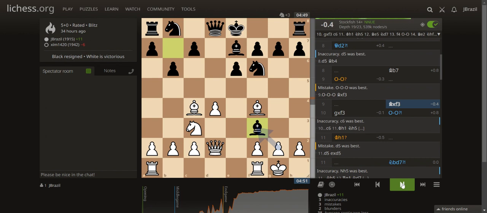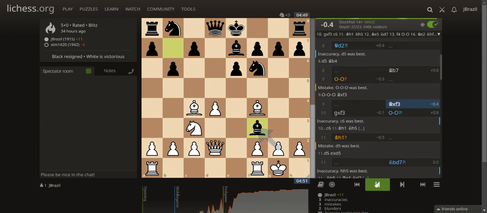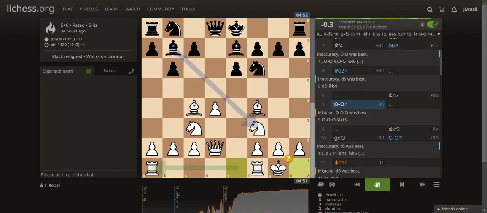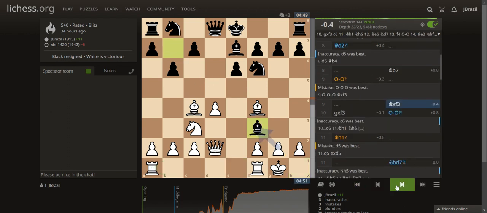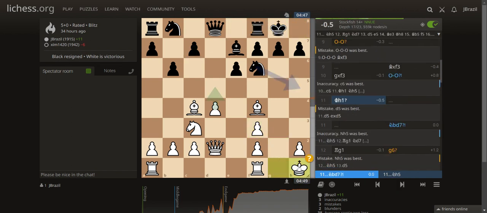He took my knight on f3. Actually, I was inviting him to take my knight on f3 because I want to attack his king with my rook on the g file. So I took that. Then he castled, and then I sidestepped because rook h1 was a mistake, d5. But I don't really care about that because I'm planning to attack the g file line.